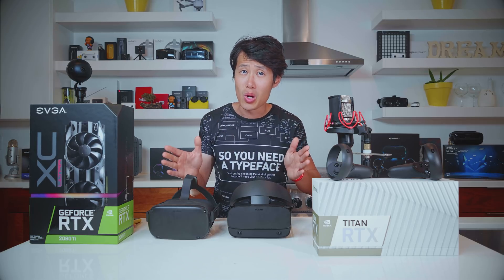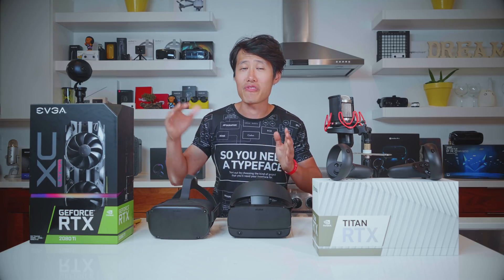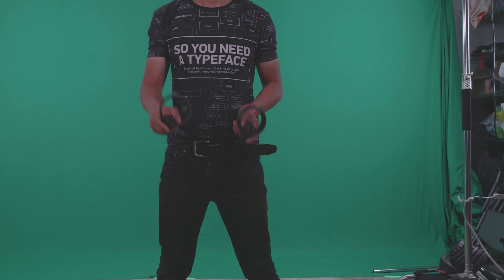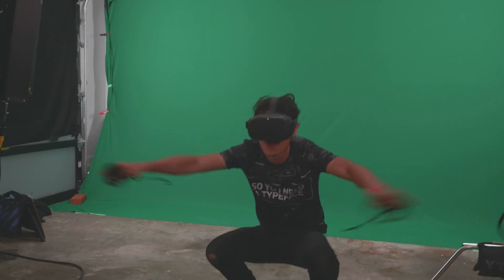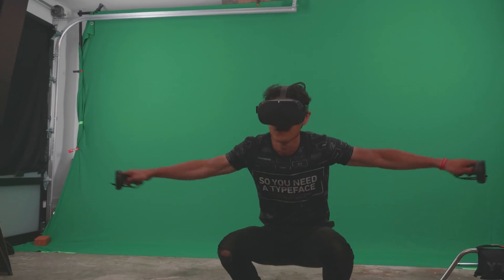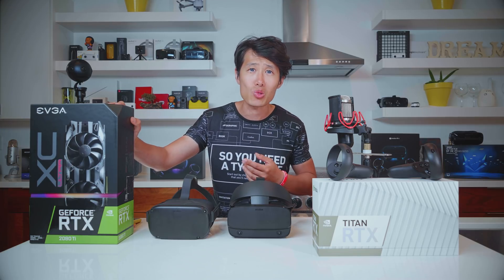To make things worse, third-party overclocking on the RTX will crash your system when you run out of frame buffer, which is the last thing you want. Titan RTX is not for everyone though. If you are a VR gamer using the latest Oculus Rift S, you are not going to benefit much from the Titan RTX. You're better off sticking to my other recommendation right here — the RTX 2080 Ti or even the 2080.